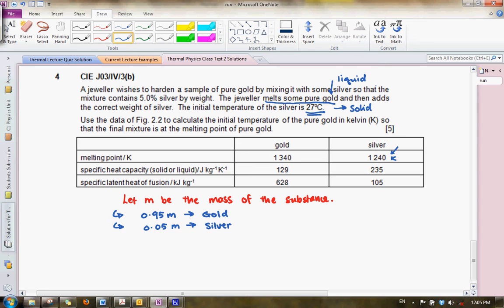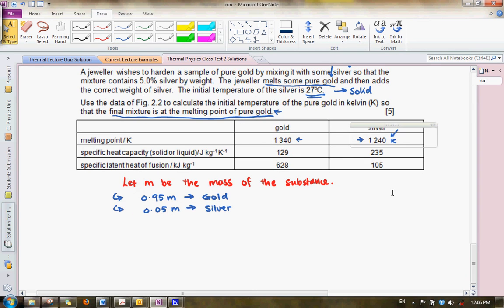So what the jeweler simply needs to do is add the solid silver into the gold, and logically the gold should be hot enough to melt the silver so that he can mix it together. There is no need to account for the solidification of the final substance, because after you mix it together you just let it cool down. But what we want to note here is that the final mixture should be at the melting point of gold. And when it is at the melting point of gold, the silver should logically stay in liquid phase, because its melting point is lower than that of gold.